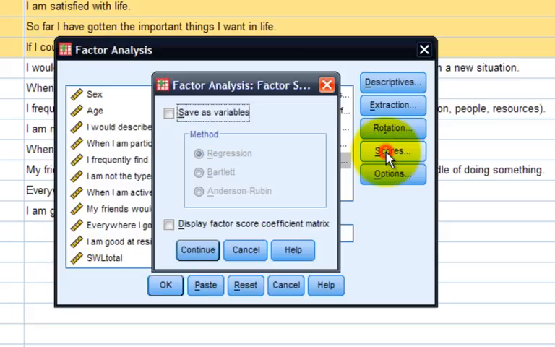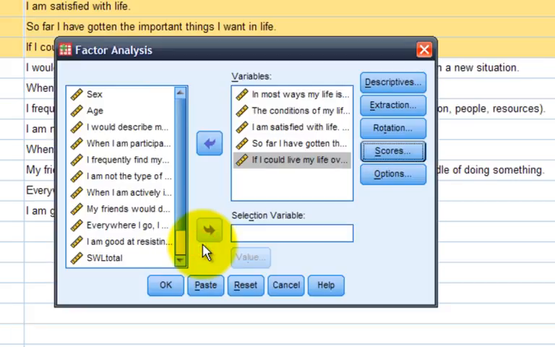Lastly, we can choose to output factor scores. For each factor within our analysis, the computer will create factor scores, and we can save these as variables. And we can also display these factor scores in a coefficient matrix if we so choose. Again, if we only have 1 factor, we won't get a coefficient matrix because it would only be that factor correlated with itself. So I won't choose this option for now. We will save the factor scores as variables, however, just for the sake of showing you how it creates a new variable. And we'll continue. We'll now click OK with the analysis since we've chosen our extraction and rotation methods.